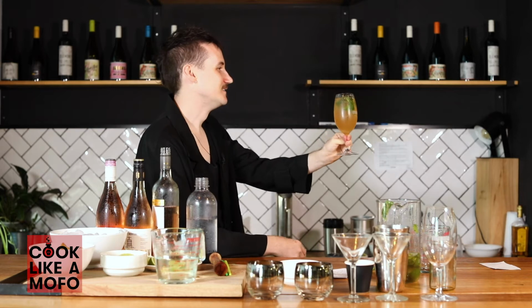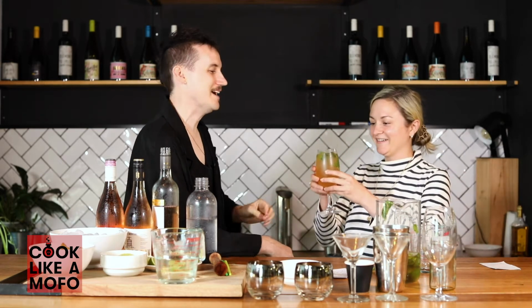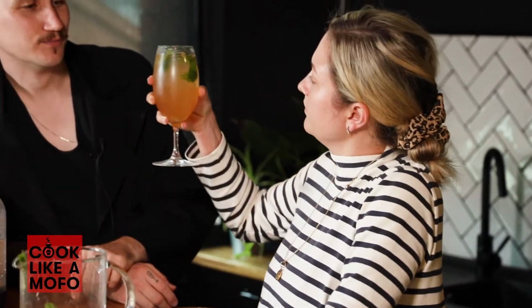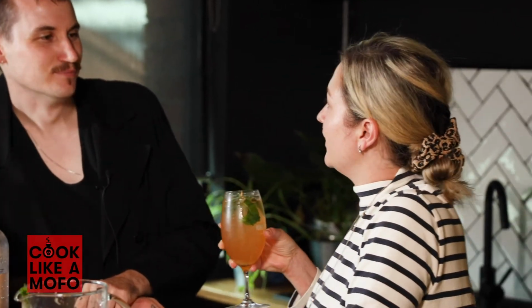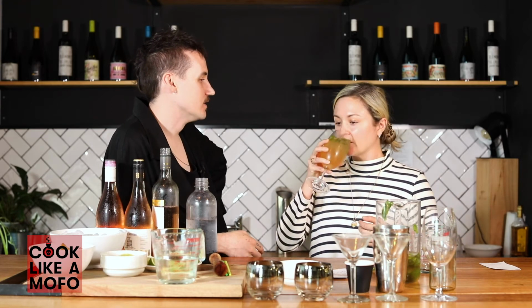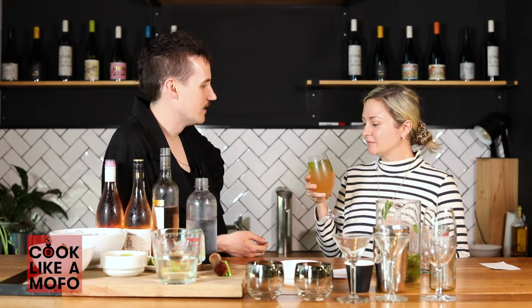Stunning. So this is the Rosito. Come on in, Cole, give it a try. I'm so excited for this one. It looks like an actual cocktail. That looks exactly like the river water in the Yarra. It looks exactly like that. The fact that you know that makes me want to stand further away from you. But give me your thoughts. Oh, dang. It's actually surprising. That's so refreshing. Isn't it delicious? Yeah. This is a cocktail you'd make for people you like. Yeah. As opposed to what we've made in the past.